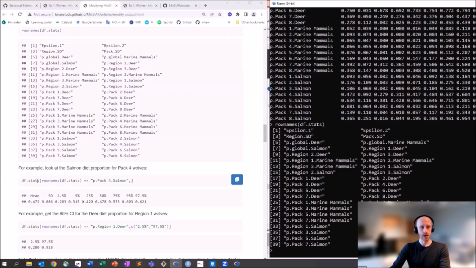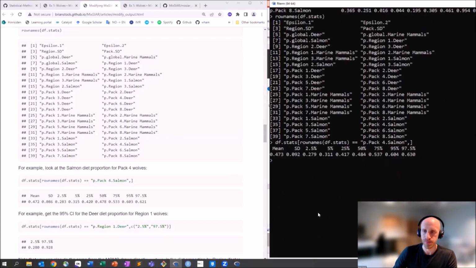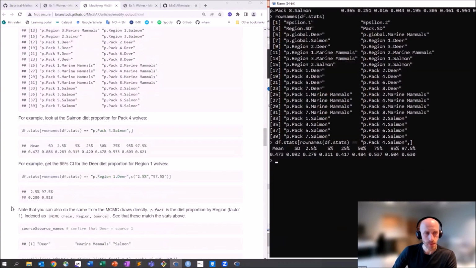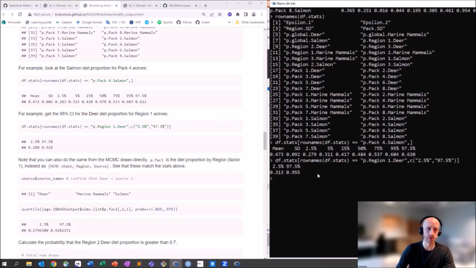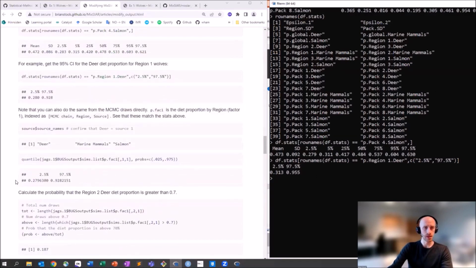We can look up just in the DF stats data frame the pack 4 salmon estimate. We can find, say, for region 1 wolves, deer, just the 2.5 and 97.5 quantiles. That's our 95% credible interval.